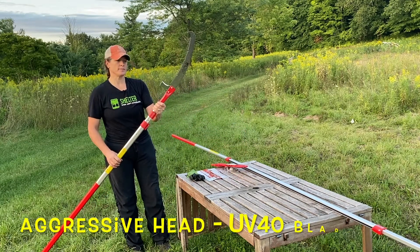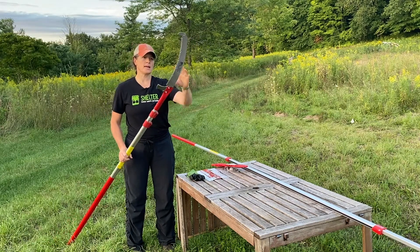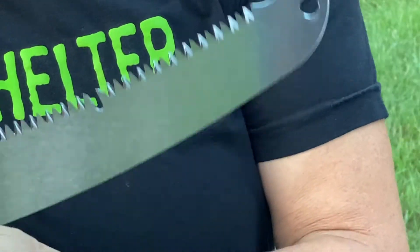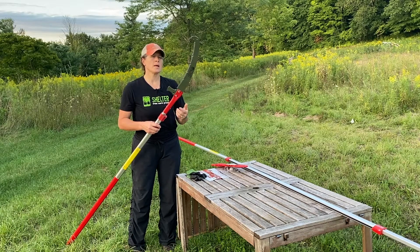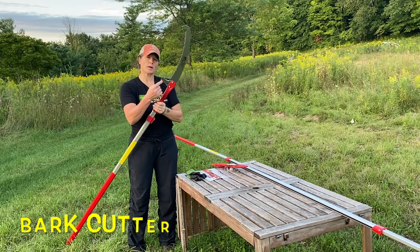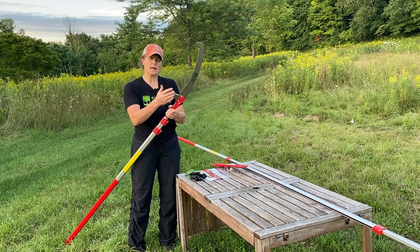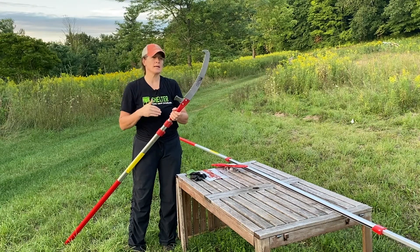You can see that the head is quite aggressive. This particular blade set that comes with this is the UV-40 on the 45 pole. By sheer sake of scale — say, a glove — that blade is quite large. This is also the super turbo cut, which means they've got these kerfs that come out, looking like little horseshoes all the way up the saw, and those allow for a cleaner removal of wood once you're making a cut. The other neat thing this particular saw design has is a hook on the top — there's no blade there, just for pulling out hangers. But this piece called the bark cutter actually has an edge to it and is sharp. You can remove it if you'd like — there are just two set screws on the back. The nice part about it is that when you're working overhead with smaller branches, you can make a bottom cut first to ensure that the wood is not going to tear down the tree while you're making your final finish cut.